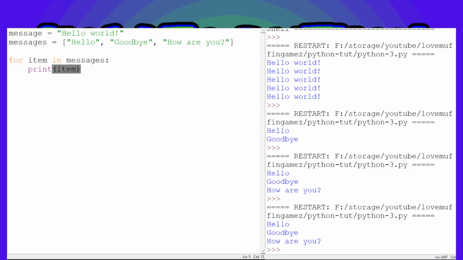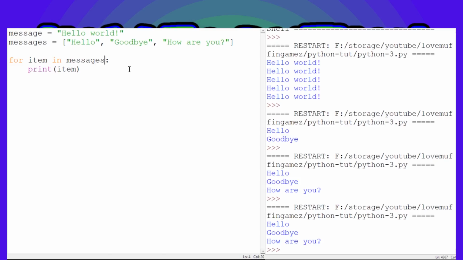It's much more concise, much simpler, because how the for loop works is, for each item that is inside the variable messages, do this loop. So for the first item inside messages, print item, which is the first item, hello. Then, okay, next item. Item is now goodbye. For item in messages, print item, goodbye. How are you? It repeats like that.